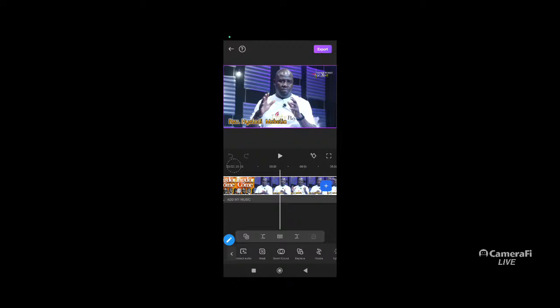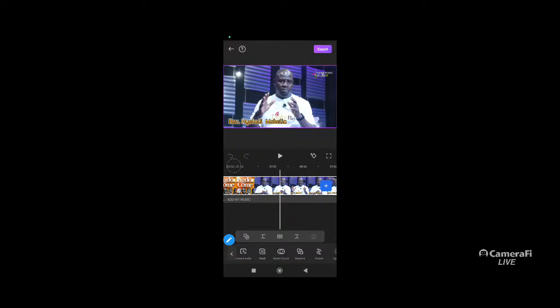Smart cutout is when you want to remove the complete background of yourself, when you are using a green background, like a plain background. Make sure that the color of the clothes you wear is very different from the background. For example, if I'm using a white background, I would prefer to wear a black shirt, so that black and white are two enemies to each other, and I'll be able to remove the background.